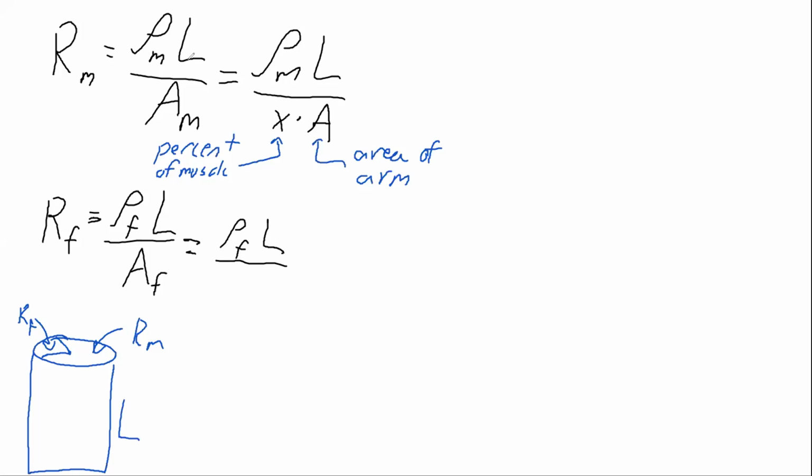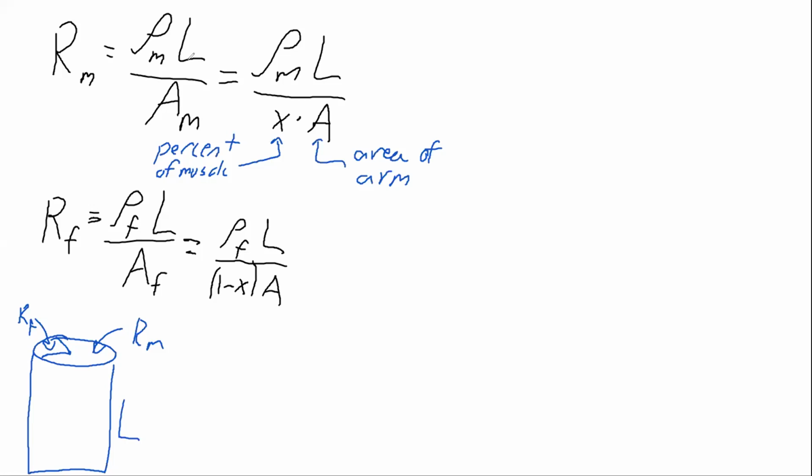If I assume that muscle and fat are the only two things we're taking into account, then whatever percent, let's say your percent of muscle was 60%, the percent of fat would have to be 40%. So we know they add up to 100, your percentage of fat and the percentage of muscle. So I could just do this: 1 minus X, assuming X to be a decimal.